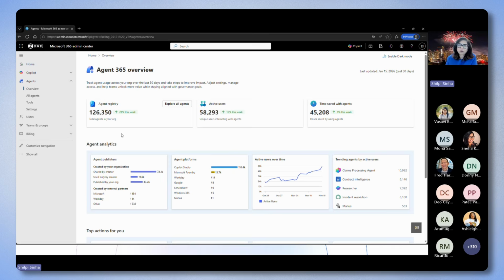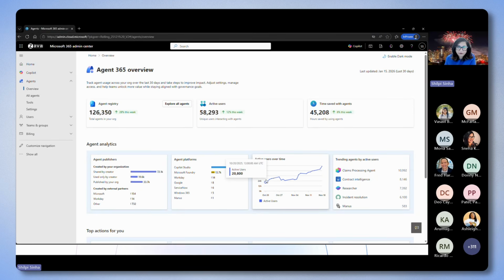And that allows you to have a complete view on the set of agents that are running in your organization. And in this, we're partnering very closely with Entra to make sure that the list that we provide has parity between what you see in Entra to manage an agent, as well as here, just like you do today for users. We're also giving you a sense of how many users are active across these agents and how much time these agents are operating on behalf of users.